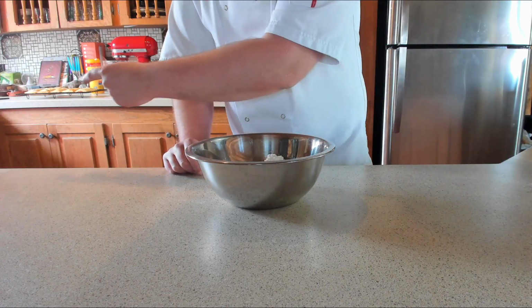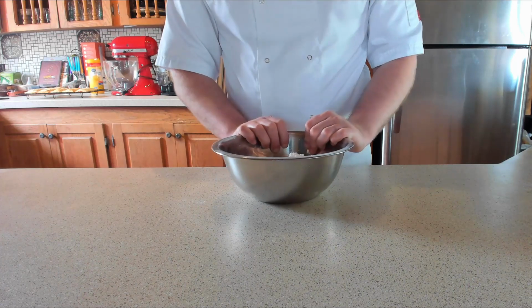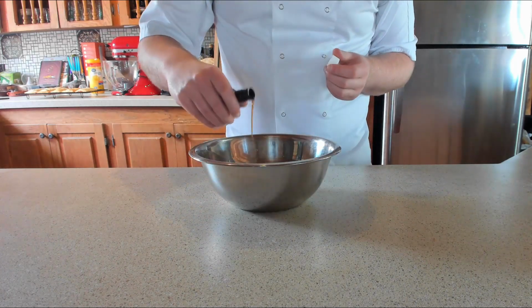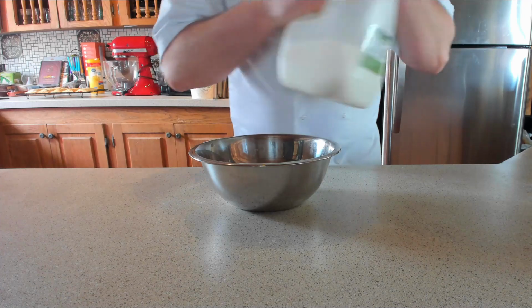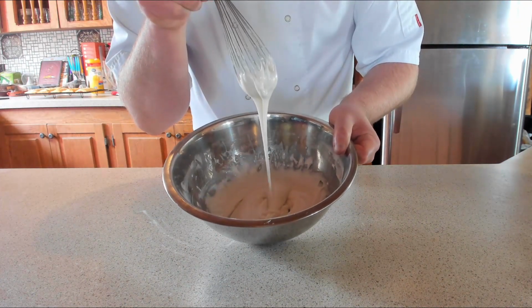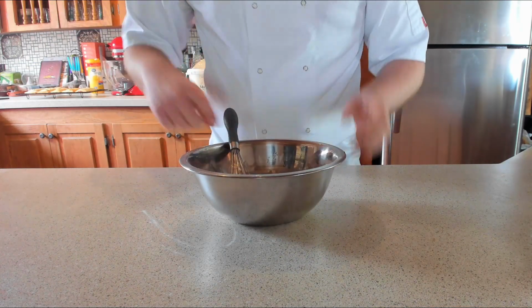So while those little cheeky bad boys are cooling down, we're going to make the icing to go on the top. So we need 300 grams of icing sugar, or 3 cups. Also, we want 1 teaspoon of vanilla. And then add small amounts of milk until it all binds together, until you get the right consistency. And there's the kind of consistency you're looking for. It's quite thick, but it's also in dropping consistency. So that's what you're looking for. Any thinner than that, it's just going to fall off the Pop-Tart.